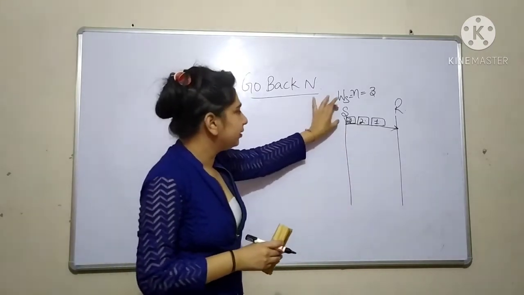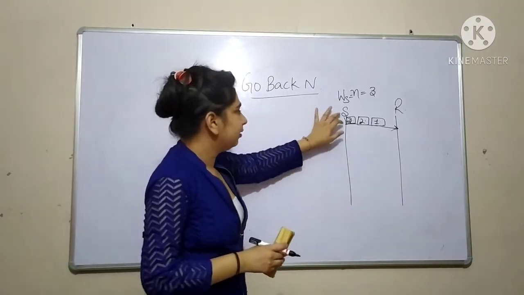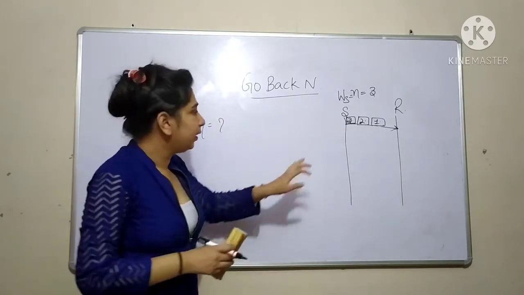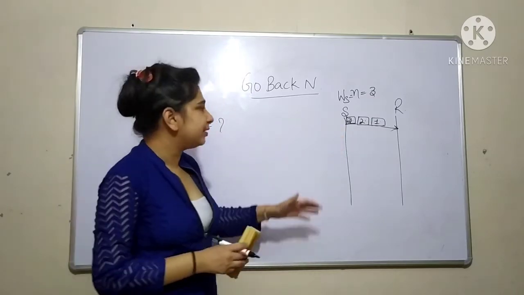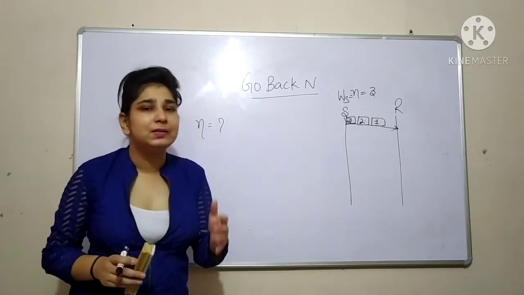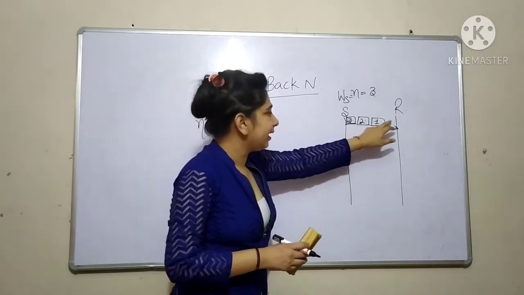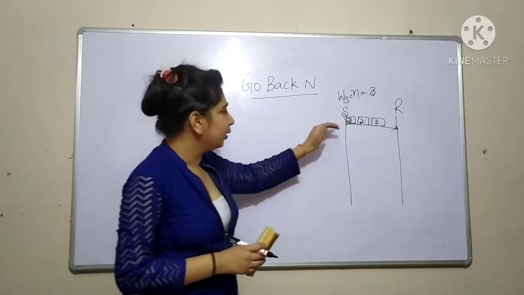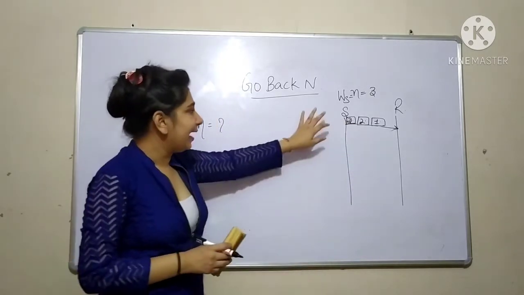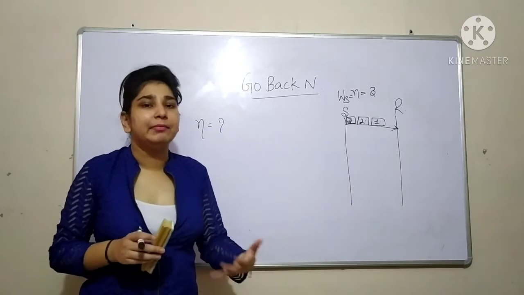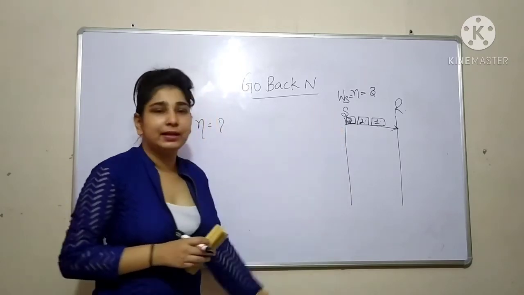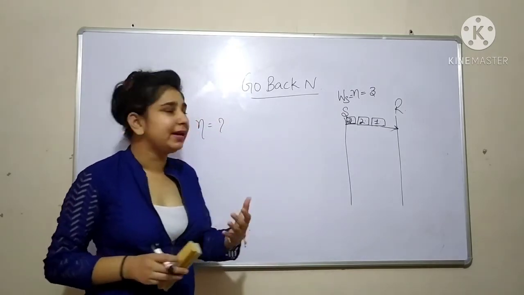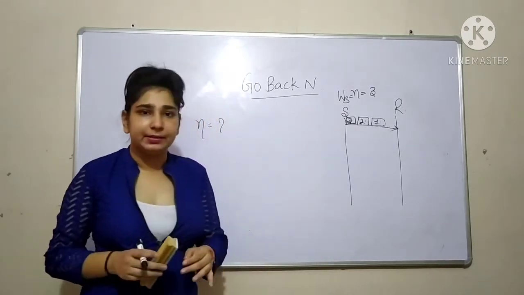So there is more utilization of the link in Go-Back-N, because in stop and wait, after sending 1 packet you are completely sitting idle. But in this case, after sending 1 packet, more packets are going on the channel and the sender is utilizing its time more in comparison to stop and wait. So we have improved our efficiency in this case.